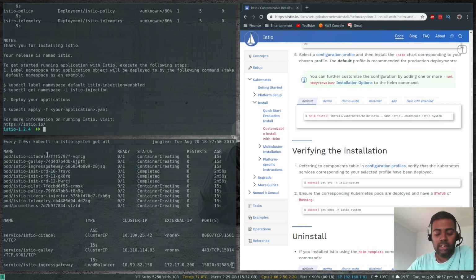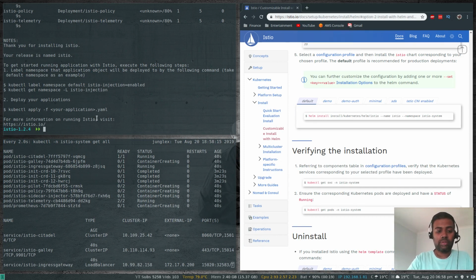There is Citadel for secure communication between the microservices. There is Galley for validating the Istio configurations. Istio Ingress Gateway is a component by which you access your application. Like Nginx Ingress, we have an Ingress Gateway. That's a custom resource definition that gets installed when you initiate the Helm.